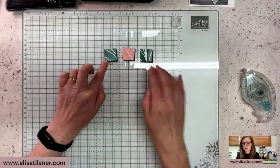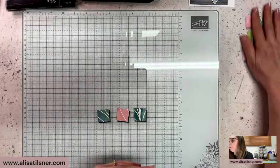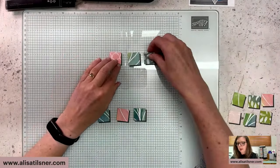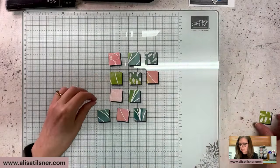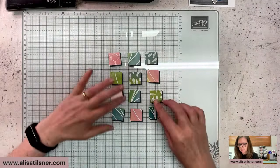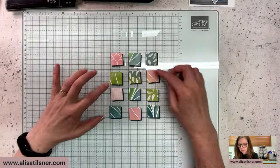Okay, so I've got those 3, but I've also got a whole pile of them over here, because I didn't want you to sit through all of me doing just that repetitive thing. What I have done is just tried to arrange them in an area that sort of looked pleasing, like tried to mix up some of the pinks, mix up the greens and the bluey tones, and the patterns.